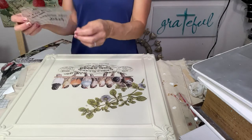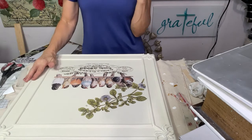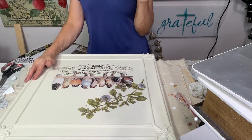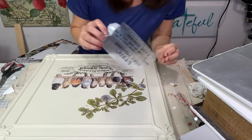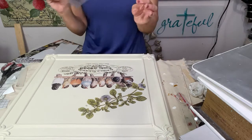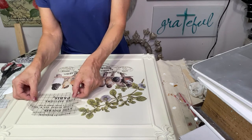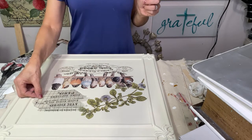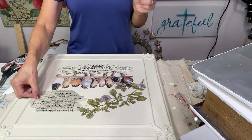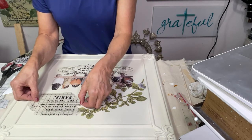All right, now I've got this one other, this actually is from the, what transfer is this from? It's just the one where it's all script, and I just cut out a piece of it. I cannot think what the name of it is. Someone help me if you know. Yes, Beverly, I do have the red. It's not dry. Let me see where I want this real quick. I need to come out to balance it. Do it right there.